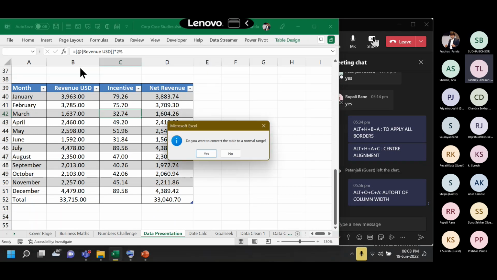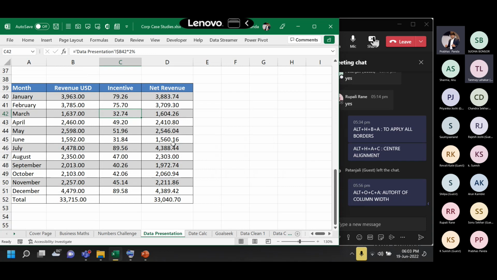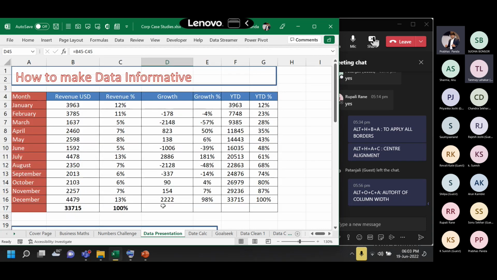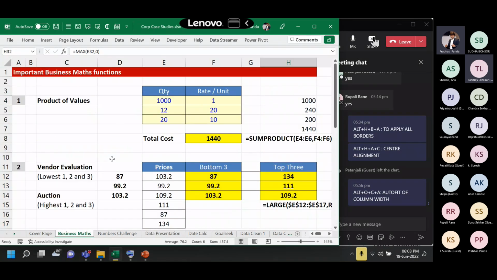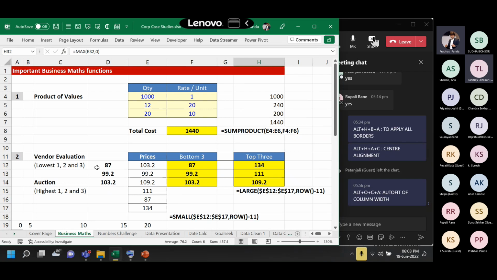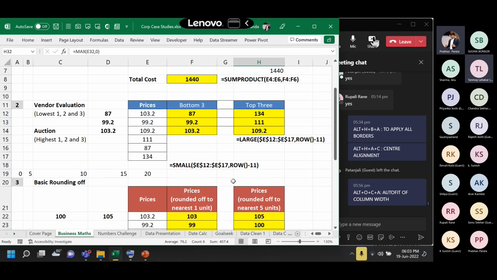Done. Right. So this is it for our data presentation sheet, people. All the stories are clear. So this is it for our day one also. Any doubt, any queries for day one, any formula, functions, what we discussed? Let's have a quick recap of what we did. We started with our business maths. We learned some products, small, large, with combination of row, how to make it dynamic.